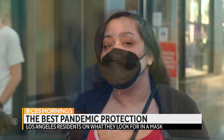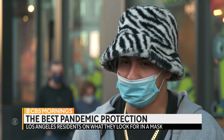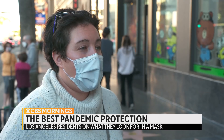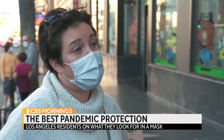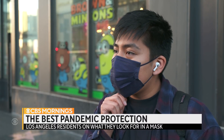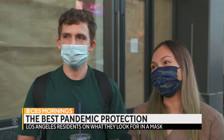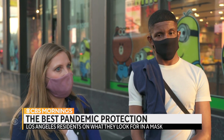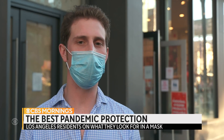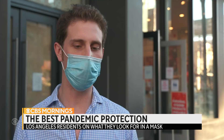We asked people in Los Angeles what they look for in a good mask. The most important thing I look for when I'm picking a mask is the amount of protection that it's going to give. I think anything could be a mask as long as it's covering your mouth and your nose. I prefer to wear a surgical mask — they're disposable, I don't have to worry about washing them so often. Preferably surgical masks because I feel like they're a lot more safer and more reliable. I don't really care about design as long as it's comfortable to wear for the whole day out in public. I prefer to wear a cloth mask or disposable mask because they're easy to make sure that they're clean. I look for it to be comfortable and I look for the mask to cover my face accordingly and let me breathe correctly.